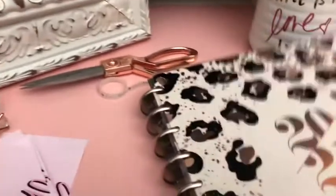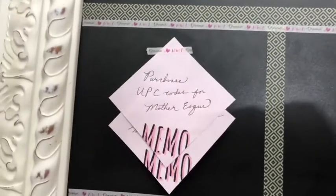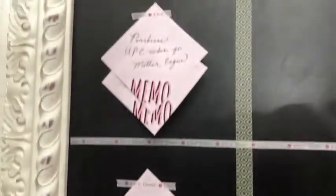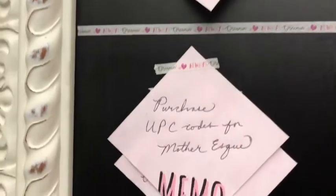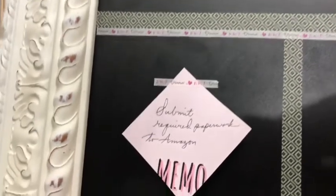I'm using my little memo pads — these will actually be in my shop but I'm still having them made, so I'm just printing them off for now. I put some washi tape on here. This is my planner that I use for all of my businesses — I don't have to decorate or anything, I usually just write with pen, nothing fancy. So my first column, I'll just say this is Mother-esque. You go down in order of importance, and the furthest column is where you put goals you've accomplished. I like to do this quarterly — every three months I change it up, aiming for at least 10 goals.